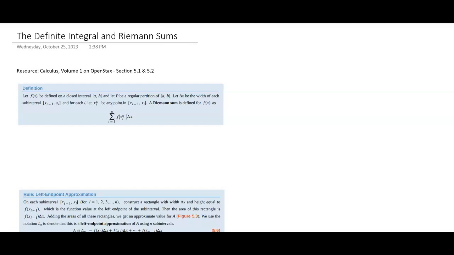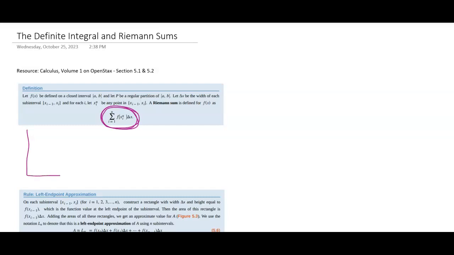All right, so this is going to just continue on our definite integral journey and give you a little bit more context into some notation things and where we're going with this. So this notation here is a Riemann sum, and I want to connect it back to what we talked about in the very first video on definite integrals and where these things are all coming from.